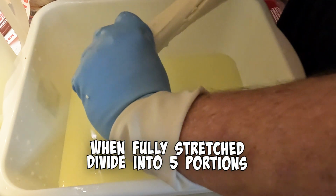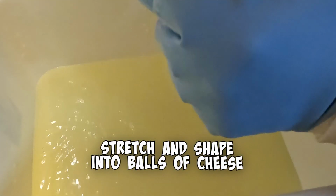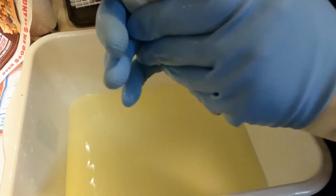Anyway, once you get that all stretched out, shape it into balls. In this case, I got 5 of them. Pretty nice yield of this. I got to about just shy of a kilogram of cheese. Just a little more than 2 pounds.